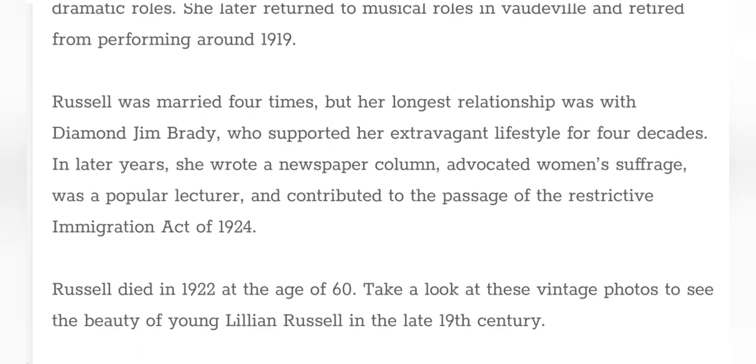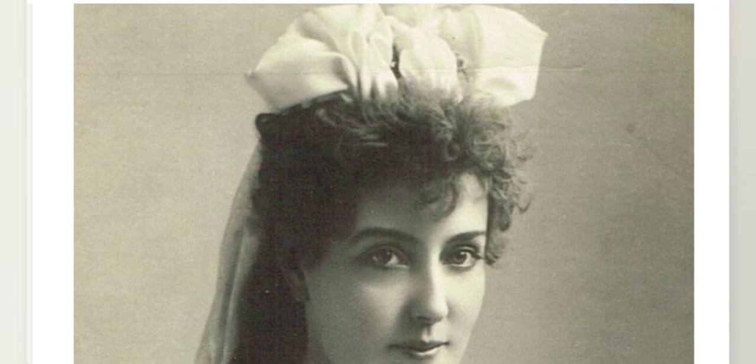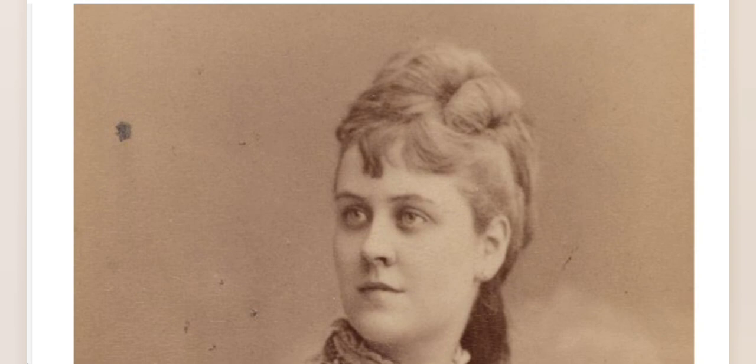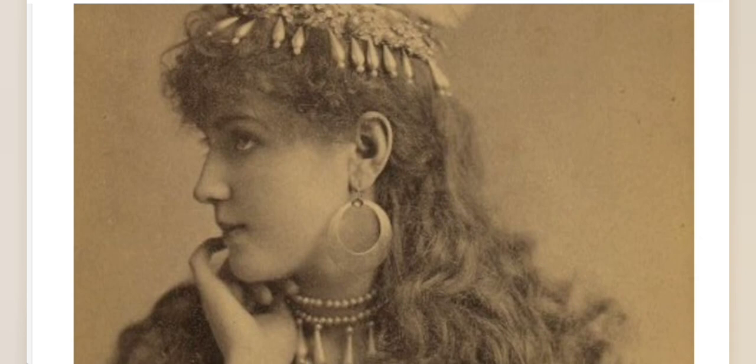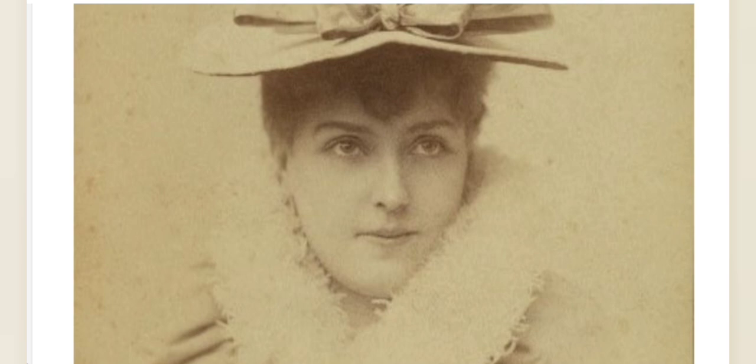Now, she became huge. And when I say huge, not only a huge actress, but she was large and in charge. She was 200 pounds. Now, back then, women were not 200 pounds. There were really not too many 200-pound ladies walking around. But as you can see, even weighing 200 pounds, she was quite gorgeous and beautiful. And it didn't really matter how much she weighed. And I'm not fat-shaming. Trust me, I'm embarrassed to admit, I'm probably above that.